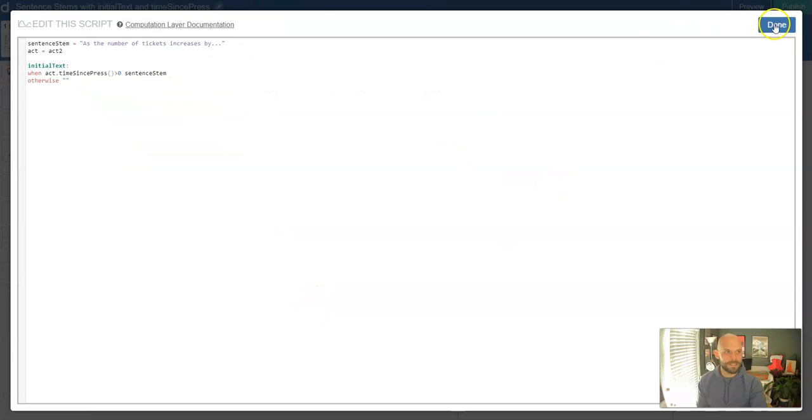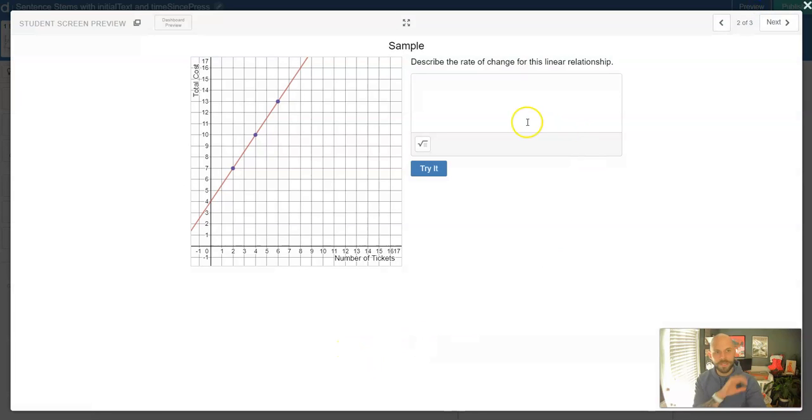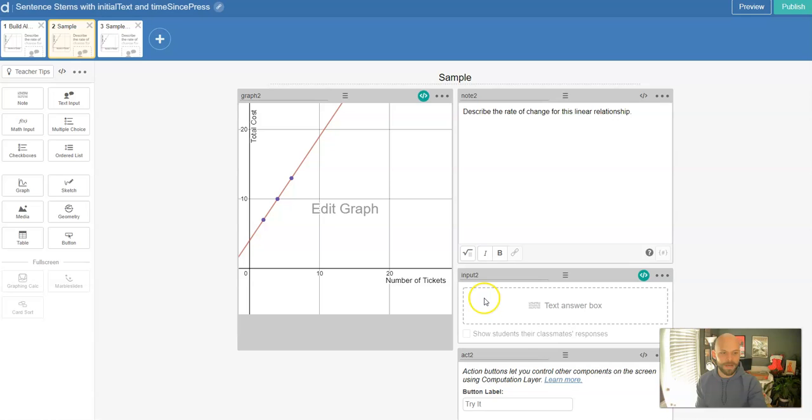So let's check this out and let's see how it works. I come to preview, I see nothing in my box, press try it, and boom, now we have our button. Right? So great, it's all working exactly like we want. The one thing I'm going to do to polish it up, I'm going to come down to my button label down here, and I'm going to put help me get started. That way the text, instead of just try it, is a little more descriptive. It says help me get started.